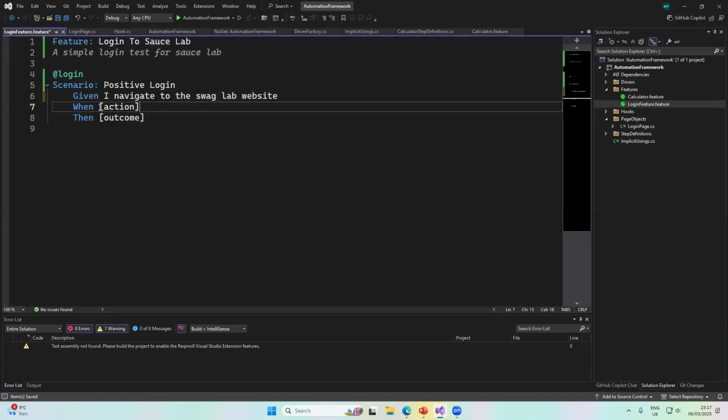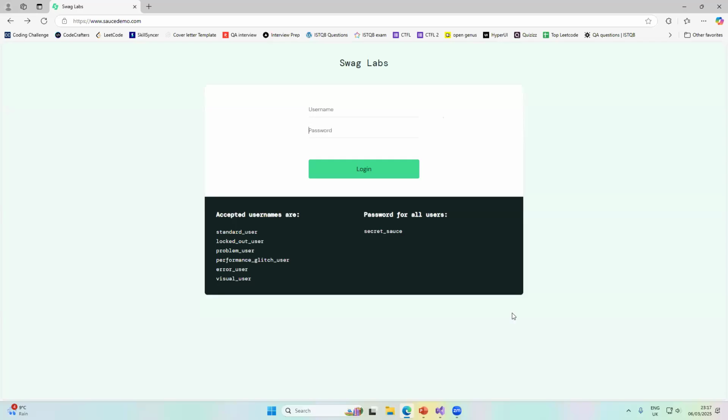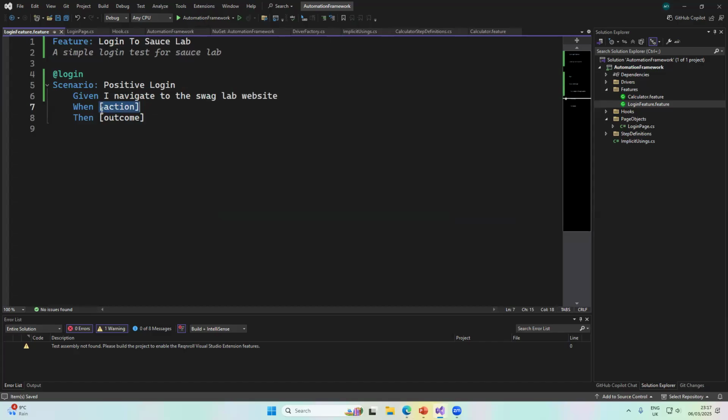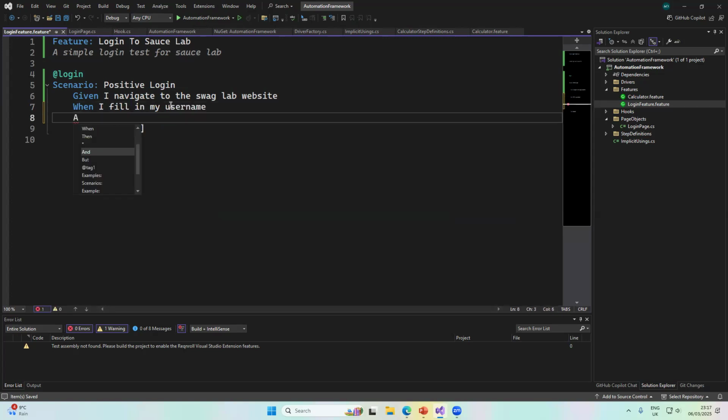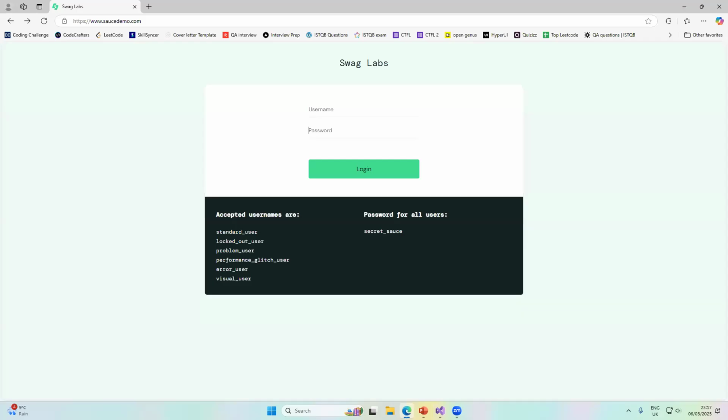So then what am I meant to do? So I should fill in my username, fill in my password, right? So when I put in username and I fill in my password, once we fill in our username, we fill in our password.